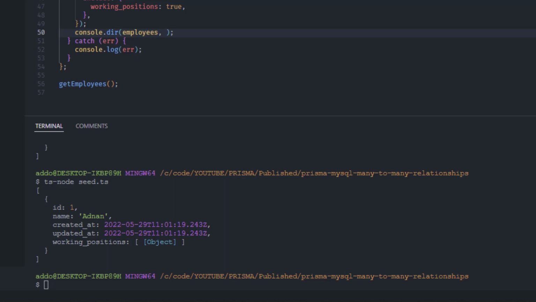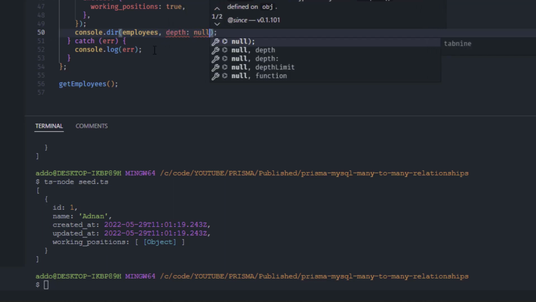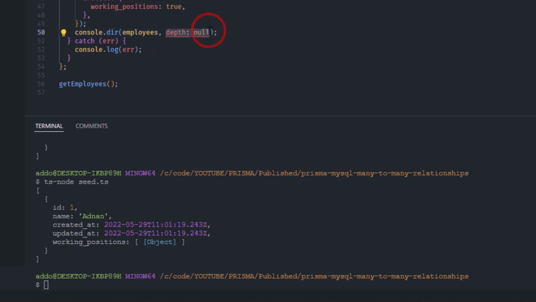We have to change the depth of this, because if we just call it like this, we'll get the same thing again. See here. So we have to say somehow here that the depth of nested objects should be null. That means that it is going in full depth. Okay. And as an object here.